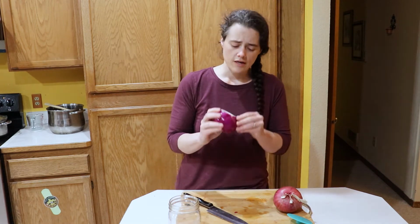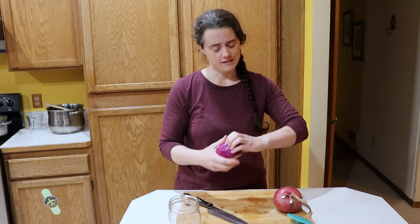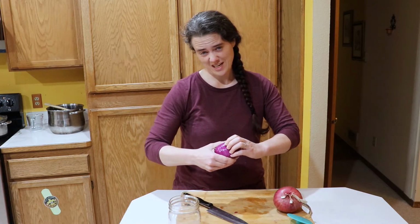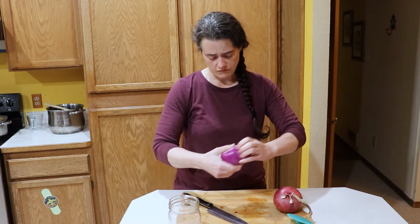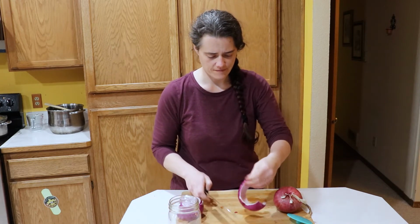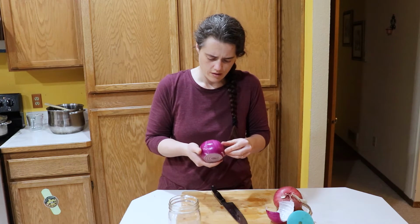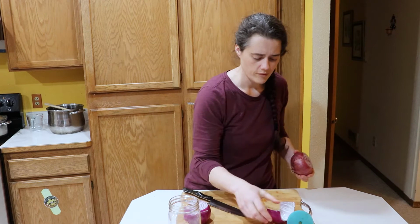Okay, so trying to get the outer leaf of this onion off is about as difficult as trying to get the outer leaf of cabbage off. So you just kind of gotta be careful. It might be a little bit easier than that, just for whatever reason, I don't know. Haha, got one. So I'm gonna aim for 2. Actually, let's see what we get out of this one before we commit.